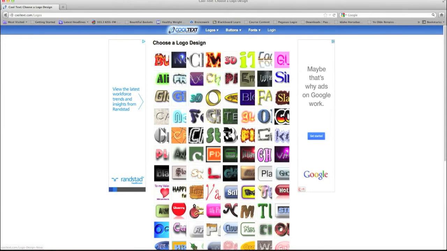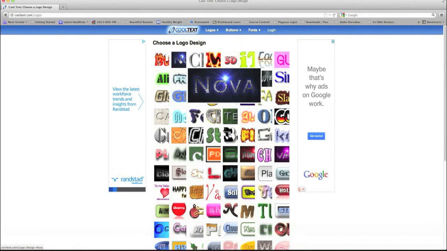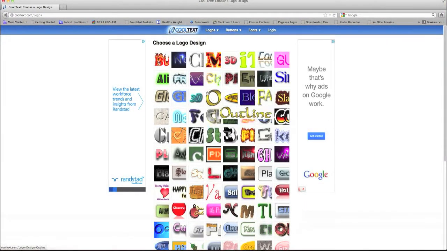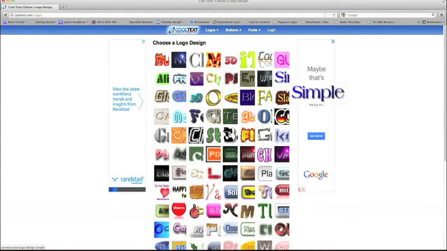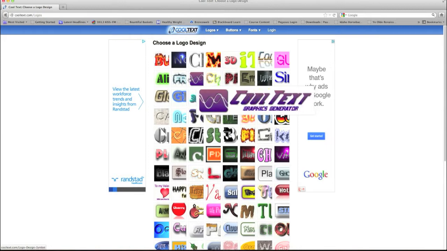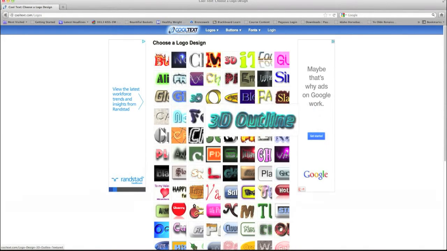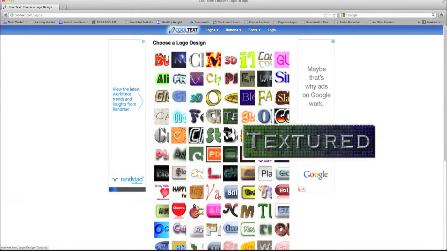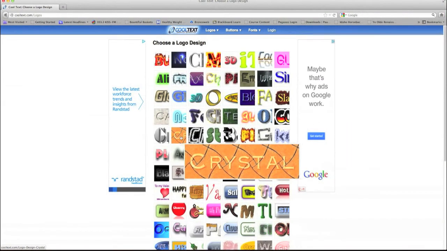The one I did have is, let me see, yes, I did do the Nova. That's what's on the other ones. But let's see if we can find one that's kind of more techish. Let's see. And as you can see, there's a lot of them. Not really seeing any too technical.